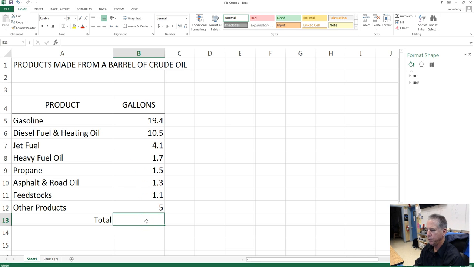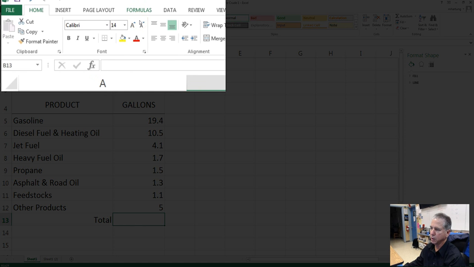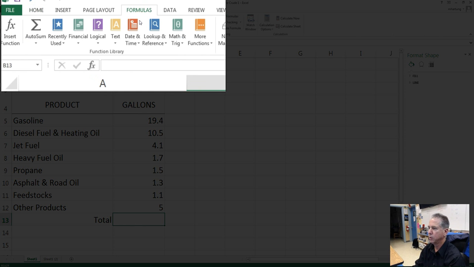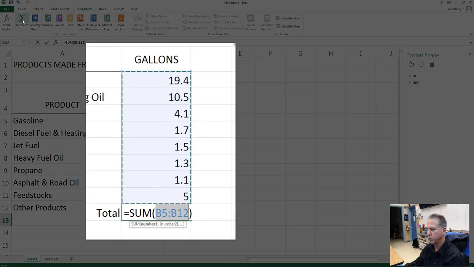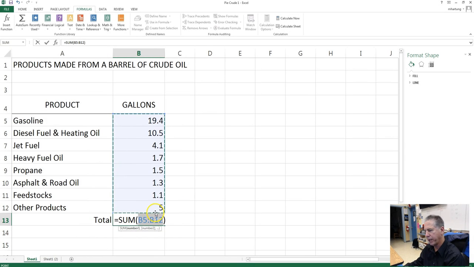Click in B13. Click the Formulas main menu. And here on the Formulas main menu, we have a lot of buttons that can be used to quickly insert formulas without doing a lot of typing. One of the ones that you will use quite a bit is called AutoSum. And AutoSum is right here. What happens is it will automatically insert equals sum for you. And there it is. It assumes when you click AutoSum that you want to add up everything that is above the cell. We'll do that again.